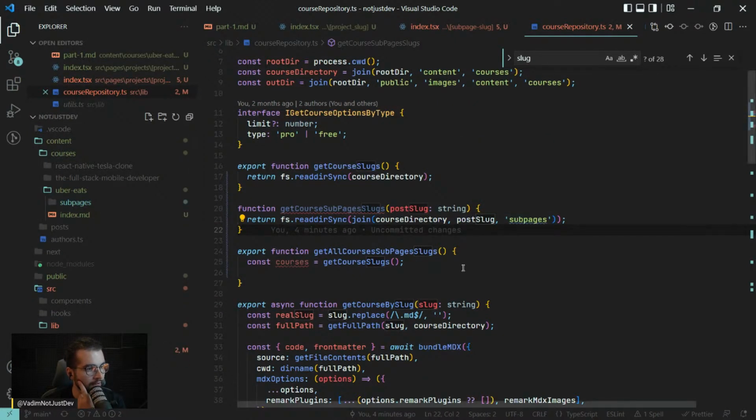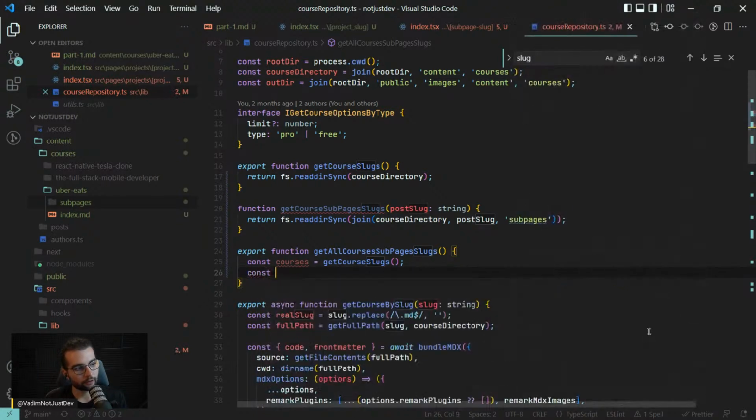A list of files. So now for every course that we have here, we need to call this function.